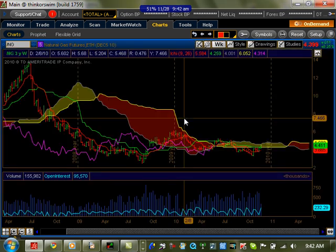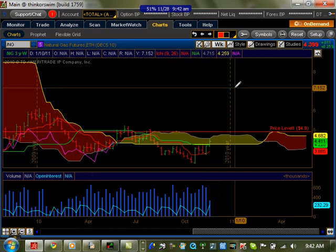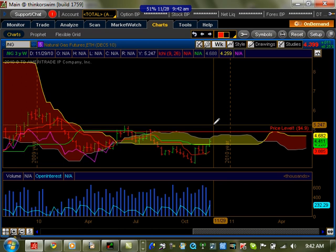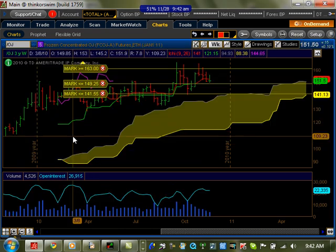Natural gas, look at natural gas, it's been consolidating. It did a double bottom on a weekly time frame, and now it's starting to make a move to the top side. We're waiting for natural gas to get to about 490 here, then it's going to pull back and then take off and break that level. So if it gets to 490, we wait for a pullback, and then if it breaks 522, we're definitely getting in because that's a long-term trend going to the top side.